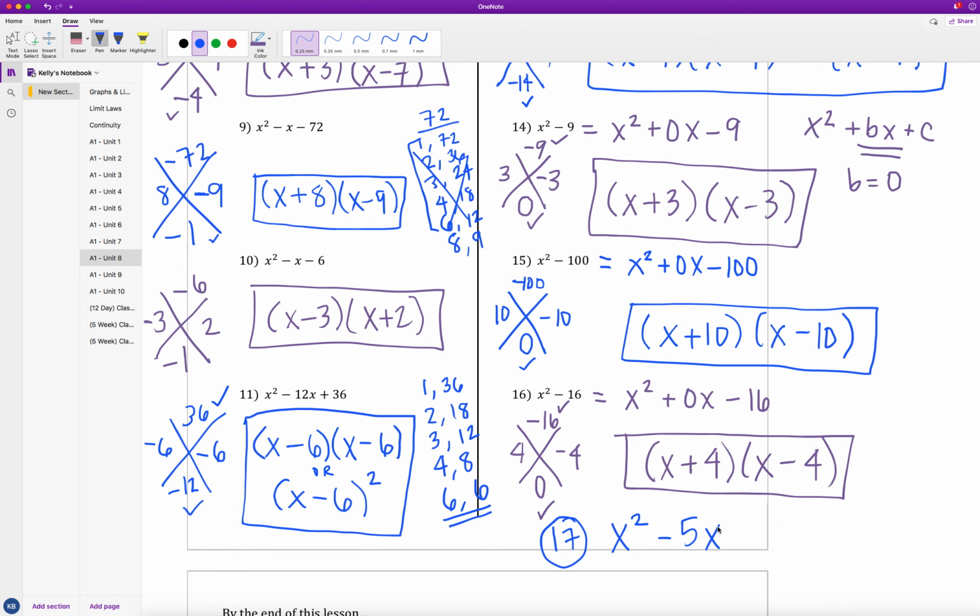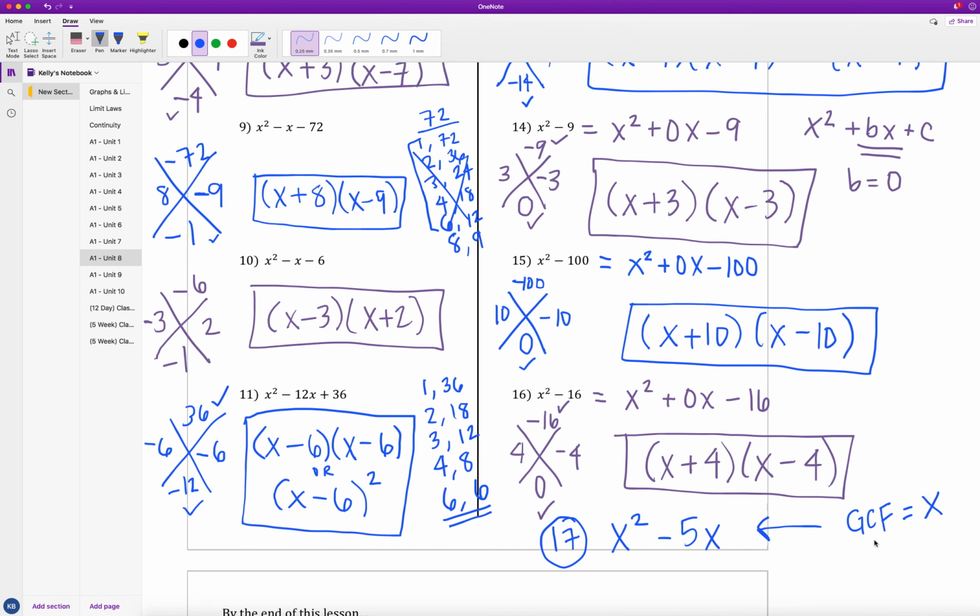Well, we've looked at problems like this, we just didn't talk about them in this form. Way back when we first talked about factoring in this unit, we said the first thing you should always find is a greatest common factor. In all 16 of the examples we did, there was no greatest common factor that I could first factor out. But that's something we always want to be careful of and pay attention to. In this example 17, we do have a greatest common factor. What would the greatest common factor of x squared and negative 5x be? Our greatest common factor here would actually be an x.